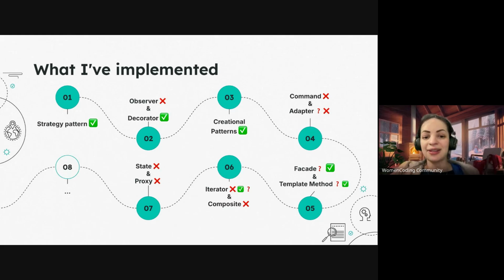Creational patterns, especially in my last workplace, I used them a lot because it was plain Java without annotations. Then command. It's interesting because they say that Runnable is a way to go through the command pattern, because you define some task, put it in Runnable, and you execute it, run it. So they say that it's command.